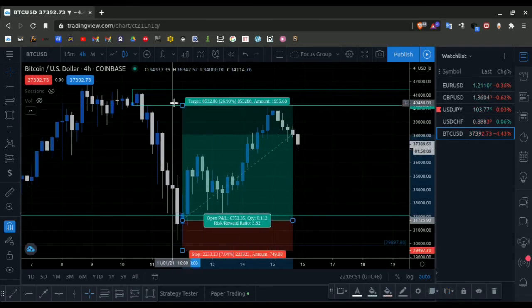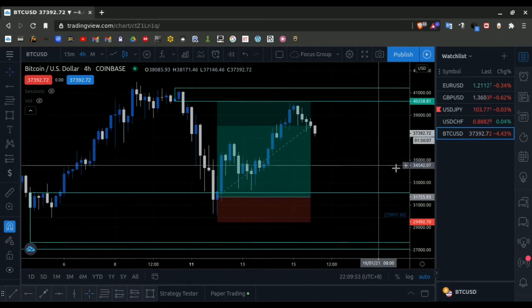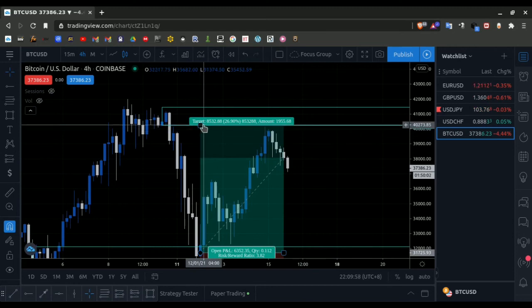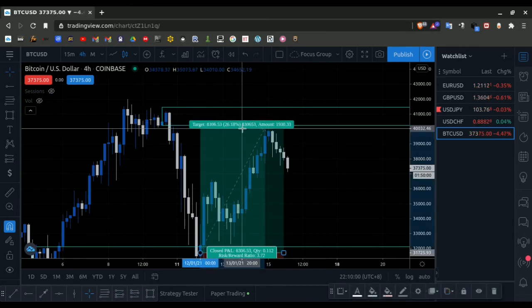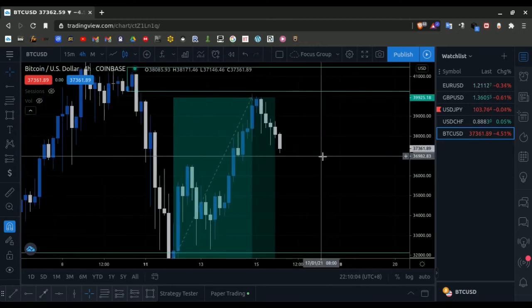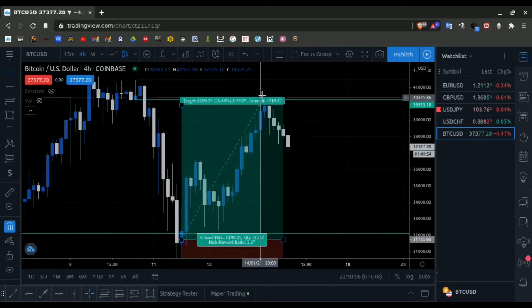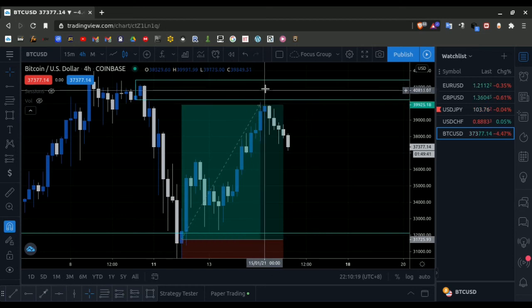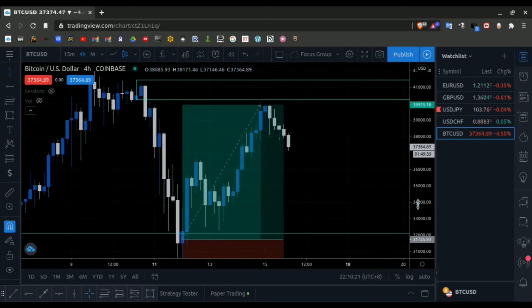Price came all the way, it didn't quite tap the zone, but it came really close. Now, one way of taking profits is don't always demand absolution from the markets. If this is where you expect the market to come to and you want to take profit, it would be wise to put your take profit just a few pips below, so that before it hits the zone you're out of the market for situations like this.